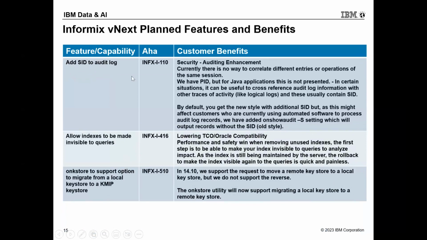We're going to be adding the session ID to the audit log for our auditing. Currently, there's no way to correlate different entries or operations for the same session. We have the process ID, but for Java applications, this is not presented. In certain situations, it can be useful to cross-reference the audit log information with other traces of activity like logical logs, and these usually contain the session ID.